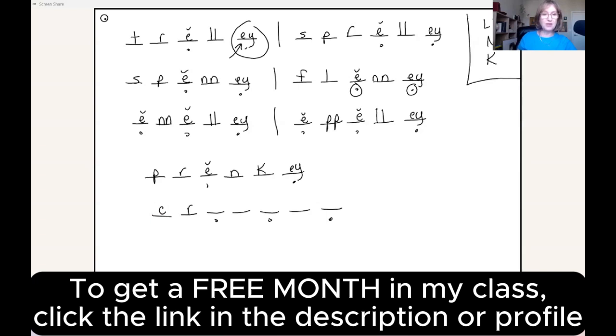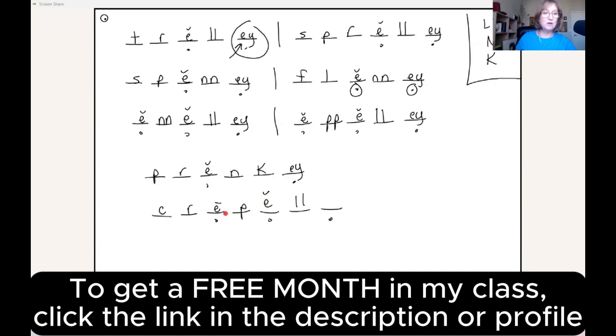K, R, E, P, E, L, E. For the long E sound, I'm going to start with an E. Can E say long E here? Yeah, it can, because there's a vowel in the next one or two spots. So E can say long E right there just fine. I don't want to double this P because I wanted to keep it as long E. So there's E, and then for the short e sound, now I do need to double the L so that E can say short e.